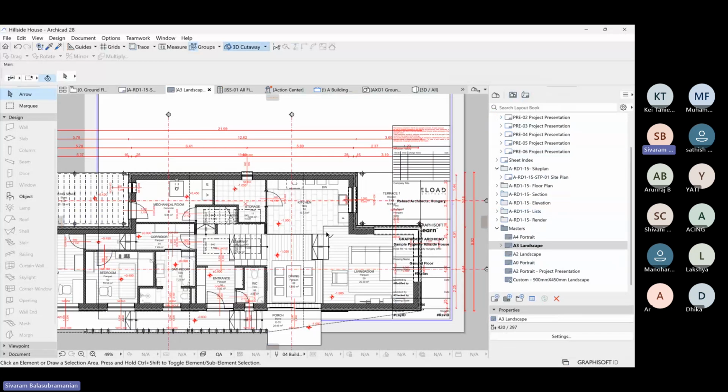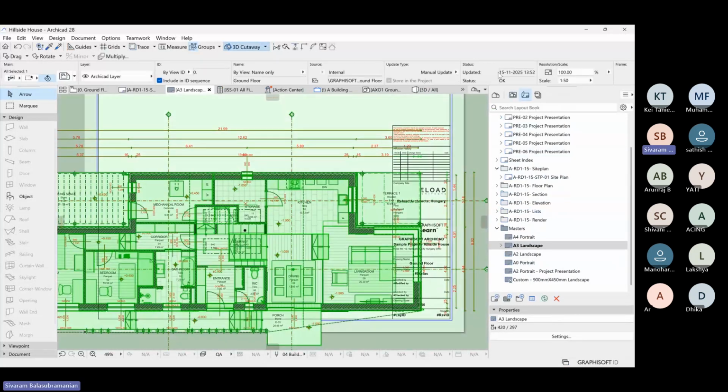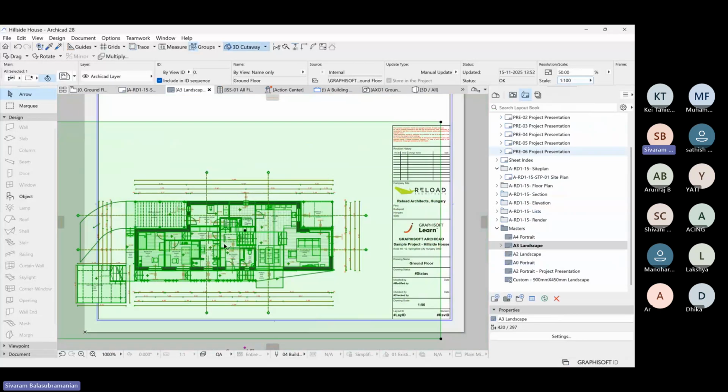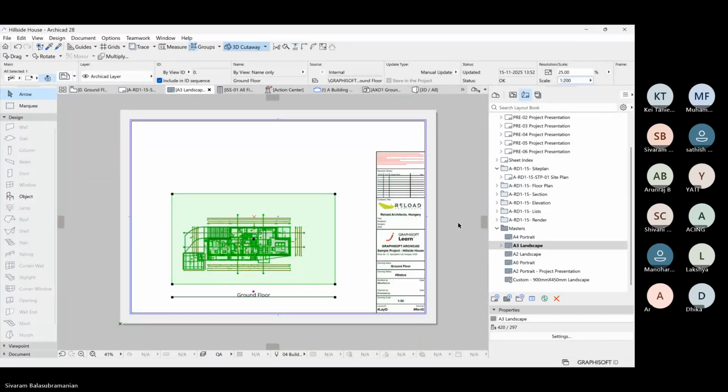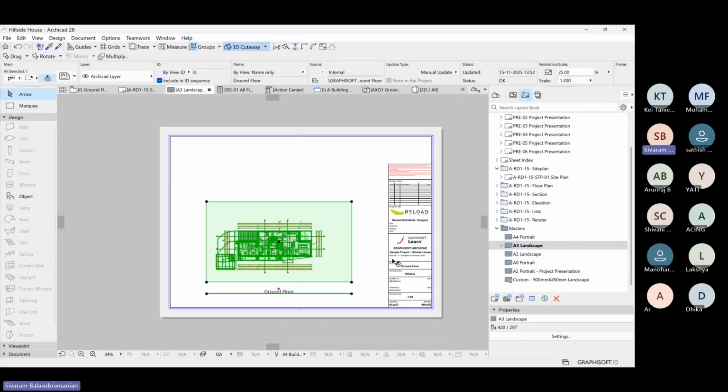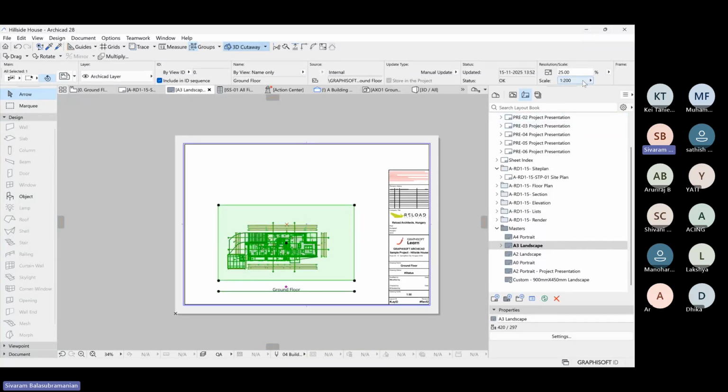And let me switch the scale here. Okay. Drawing scale is now automatically changed to 1:50. If I change it back to 1:200, then if I click on update, it will automatically get changed.